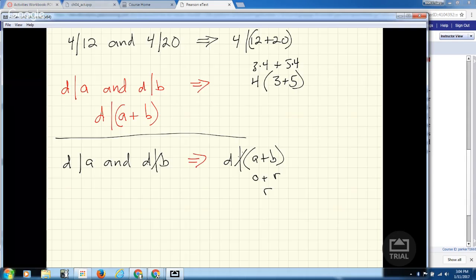And so if we try an example of that, let's suppose that 4 divides 12, and 4 does not divide 10. All right, we get a remainder of 2 there. So what's going to happen when we take a look at 4 dividing 10 plus 12, or 22? Well, guess what? It doesn't divide 22, and the cool thing is the remainder here matches the remainder over there. Another cute thing about the remainder.